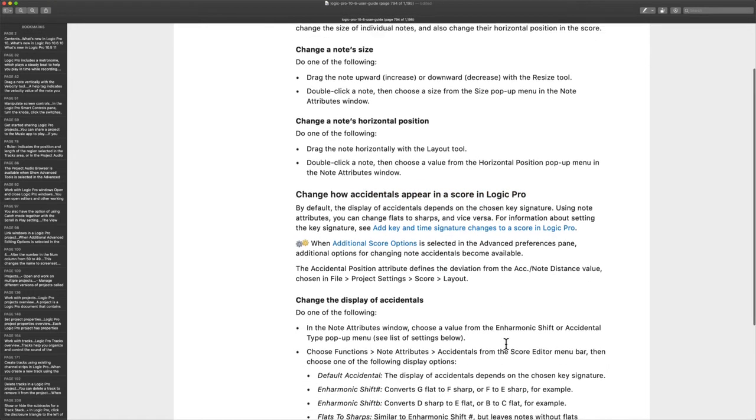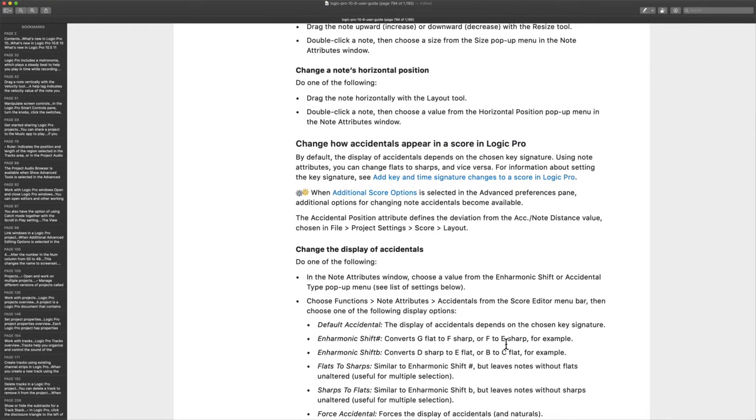By default, the display of accidentals depends on the chosen key signature. Using note attributes, you can change flats to sharps and vice versa. The accidental position attribute defines the deviation from the accent note distance value chosen in file project score layout.